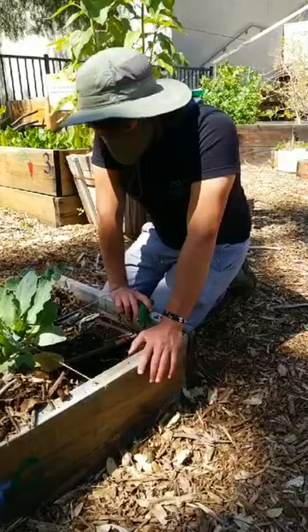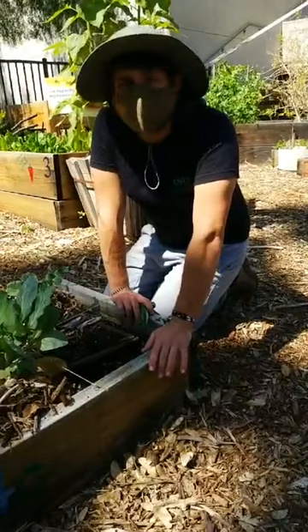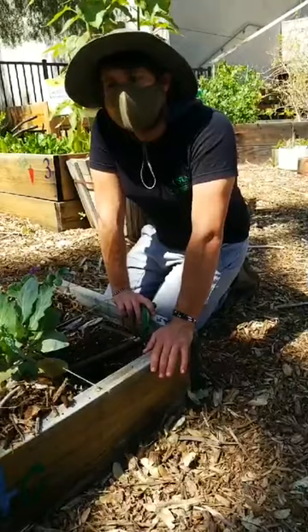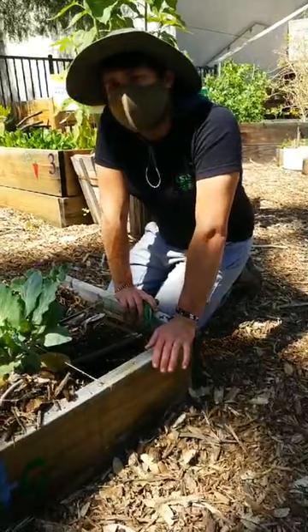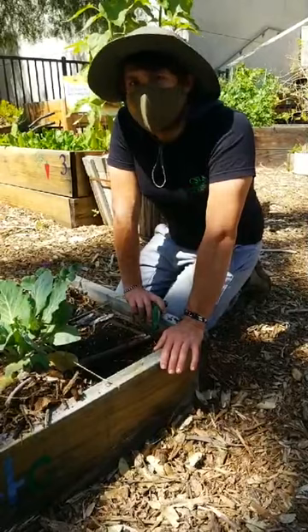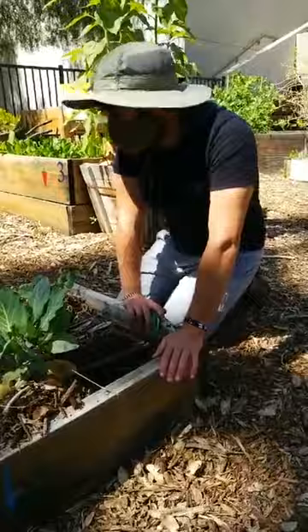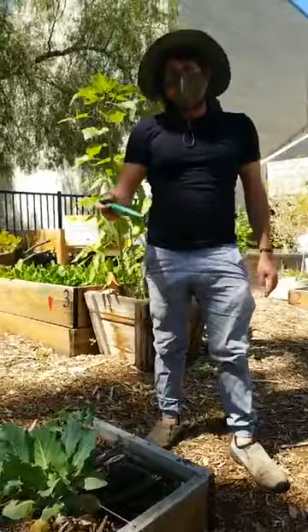When it's hot, lots of pests will reproduce very quickly. That might be your sign to start taking these plants out and planting new crops. You can use pest control in some situations, but be very careful about what kind you use. The worst thing you could possibly do is use a pesticide and kill everything — because not only will that kill the pests, it'll kill the beneficials that feed on the pests. And the pests reproduce more quickly than the beneficials. So next year, when you have pests again, there will be no beneficial insects to control them, and then the problem gets worse.